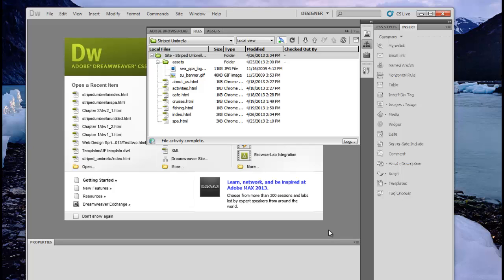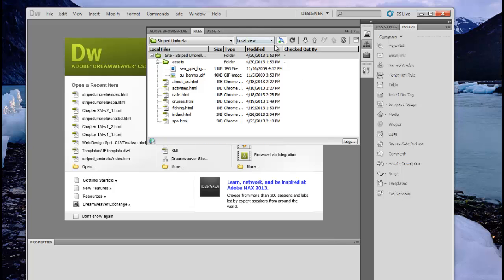Anytime I make a change to index, if I open it up, have I necessarily turned it in? Does that make sense? Just because I modified the copy under my network profile doesn't mean it gets changed automatically in the other one. Anytime you make a change, you have to re-put it. I like to say the word put because that's really what the arrow says. There are two arrows, get and put. Get would mean, I just want to get the most recent copy from the network. Put means I'm going to take it from my spot and put it out there.